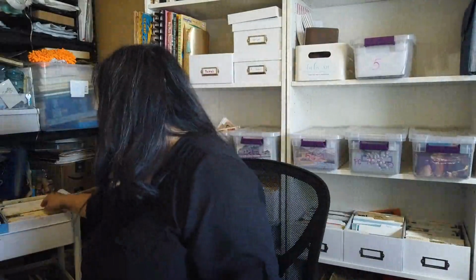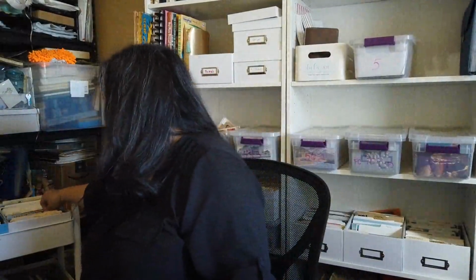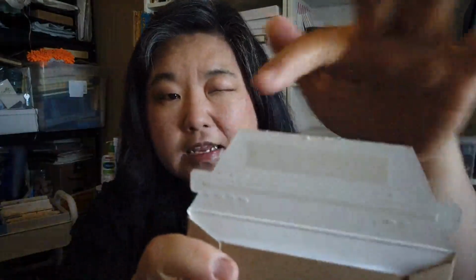So I once again have my packing slip, and this is going to Vancouver, Washington. So they're getting the bonus card from Mount St. Helens. And then I just slide it in here. Take the tape off. Now, one thing about this, see this tiny little tape strip? Before I purchased this, I did some research on it, and a lot of people say they come loose, they can come open in transit. So I add a strip of tape.